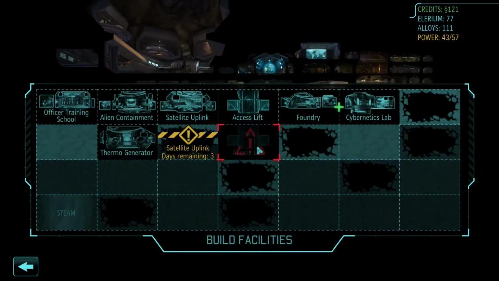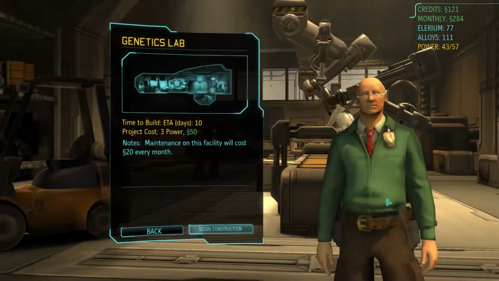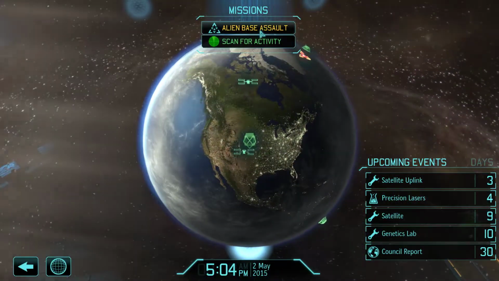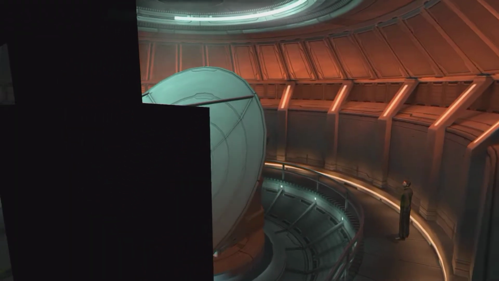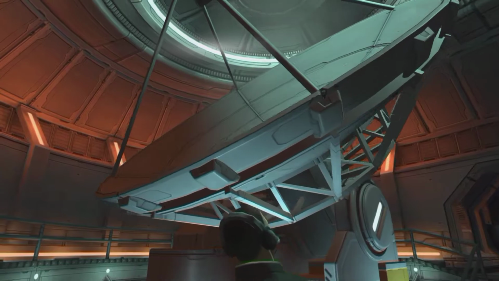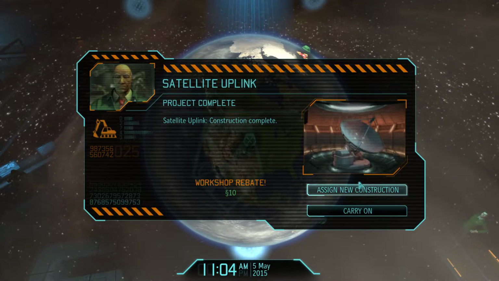Okay, build facilities. Alright, what do I want here? Let's build the genetics lab for the sake of having it. Back, and we're good. Let's scan for activity. Oh boy, okay, we got our satellite up and running now. Satellite uplink complete.